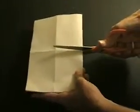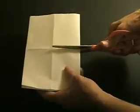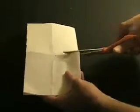Finally, you'll fold your paper back into the hamburger fold. And this part is very important because if you mess up this part, you have to refold your paper. And taking your scissors, you're going to cut from the crease, which is right there, to the first line. Now, you should end up with a hole in the center of my paper, just like that.